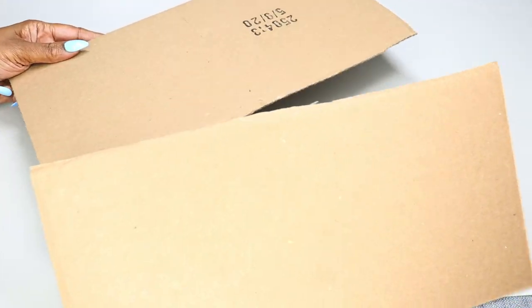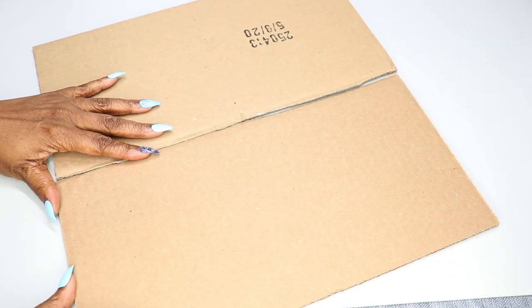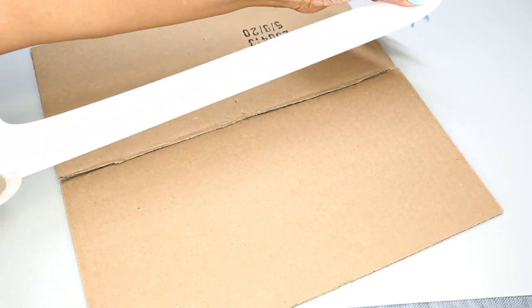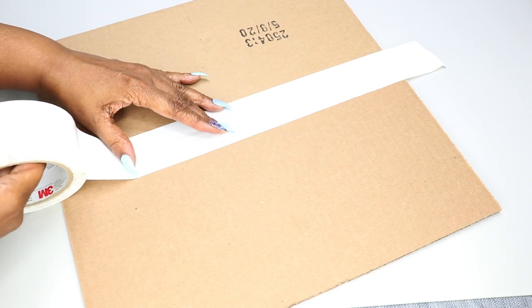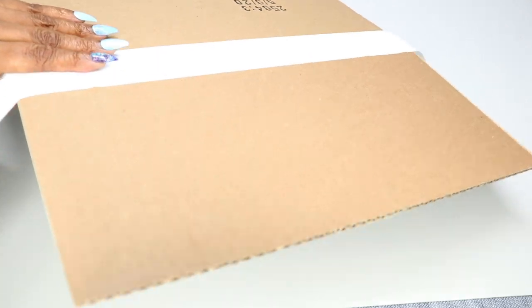So I'm taking the two cardboard panels and I'm going to put them together side by side, and I'm just going to attach them with this 3M tape or this duct tape. I'm going to wrap the tape around the center of the two pieces. I'm going to wrap it around twice. Wrapping it around twice will add a little bit of added extra strength and stability.